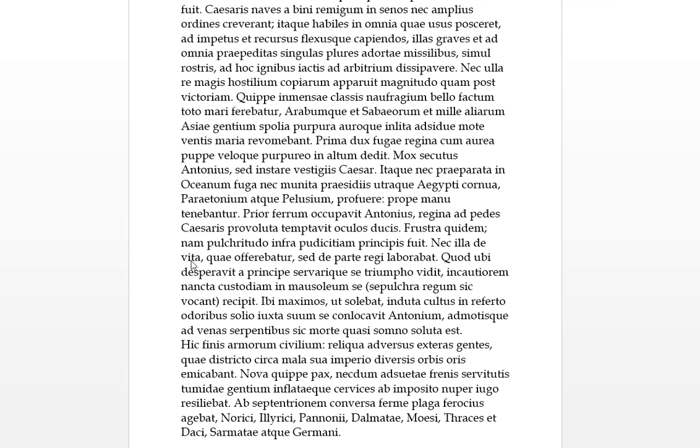De vita, concerning her life, quae offerebat, which she offered. So neither was she, concerning her life, which she offered, said, de parte, we've got another difference here, it should be regni. But she laborat. This is the imperfect. She was laboring, not concerning her life, which she offered, but for part of her kingdom. That's what she was most distressed about when she was rolling around in front of his feet.